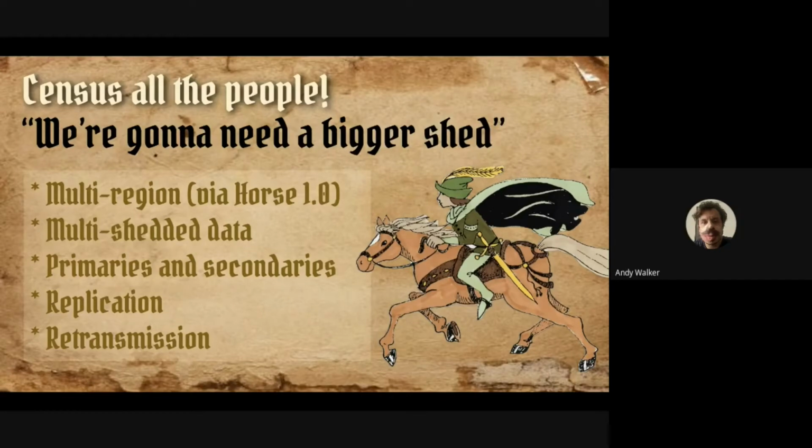We also have more information because we're storing it for the entire country than we can store in a single shed. And we have to move to a multi-shedded database model where we're actually splitting across things based upon where the data is coming from. We have primaries and secondaries for that data, and you start looking at things like read and write affinity becoming an interesting concept where the data tends to be primaried where it is mostly being used. So if you had a service within a town, then that town would be the primary for the data within the town because that's the most frequent write case for it, and then replicate that back to the secondary in the capital city.